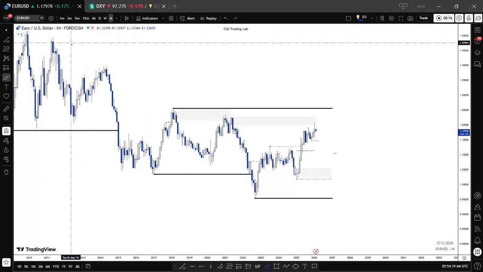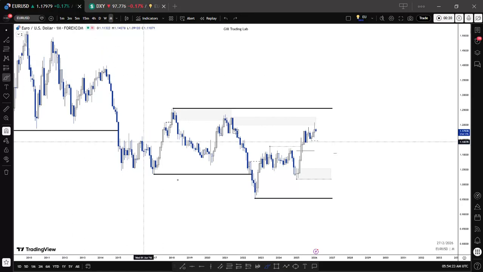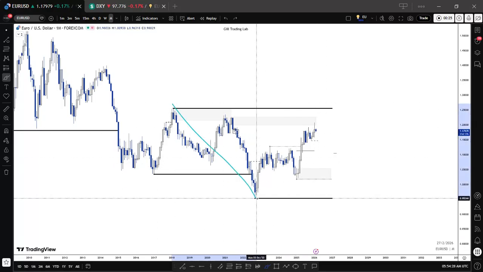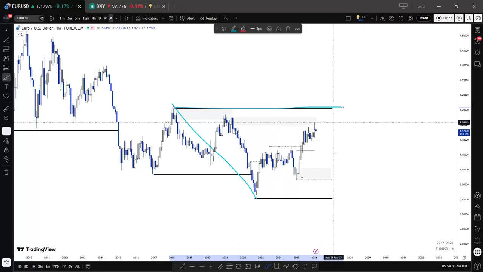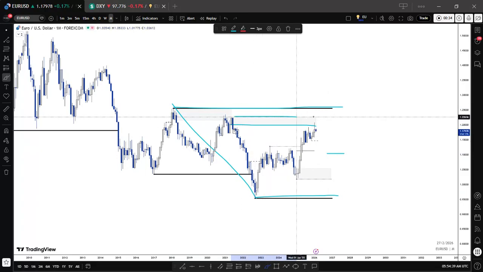So, on this video, I'm going to be doing a precision analysis on EURUSD, and I'm going to start from the monthly time frame. On the monthly time frame, swing structure is bearish. This is my swing structure. This is my strong swing high, and this is my weak swing low. Price has pulled back to premium pricing. It has mitigated extreme supply where the swing lower high could be formed.